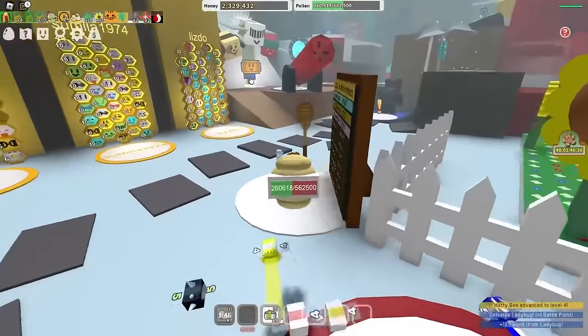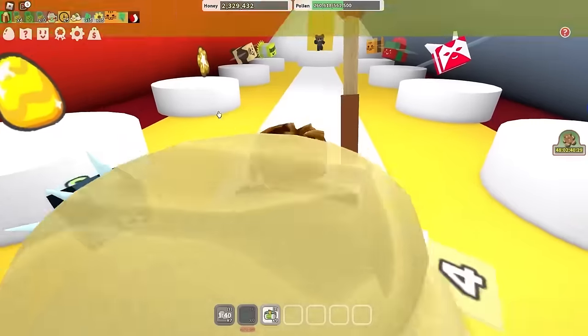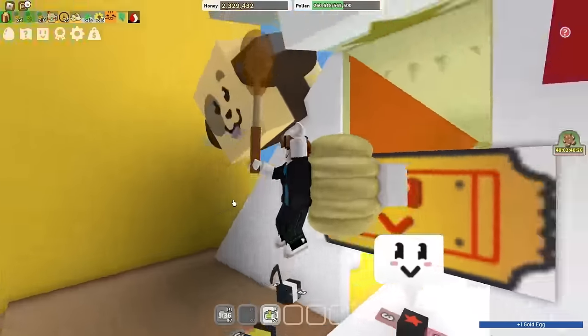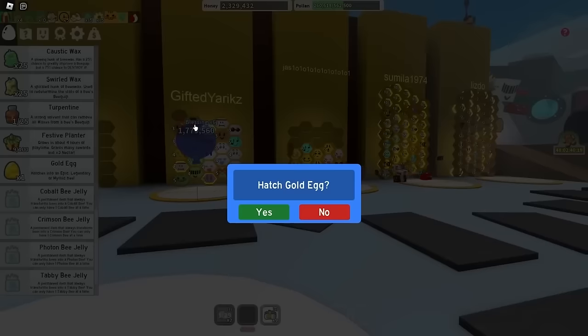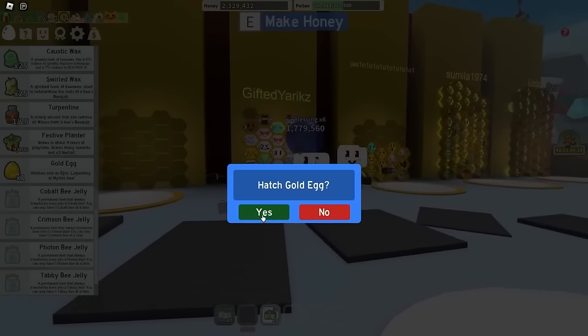I'm not even going to buy a new basic egg because I don't need to. Let's just go over to the ticket tent. A gold egg for 50 tickets, nice. Now let's hatch this thing. Gifted mythic, please, on it. Remember, I still got my Glock.